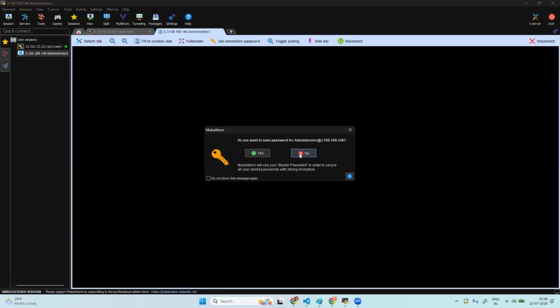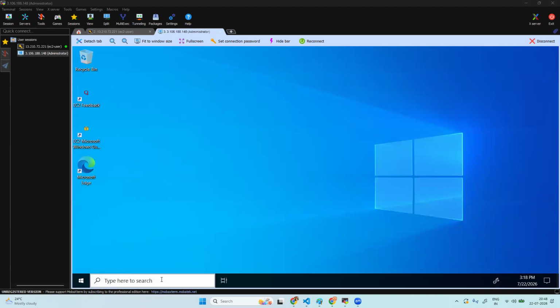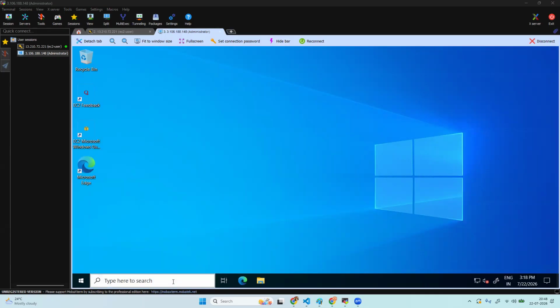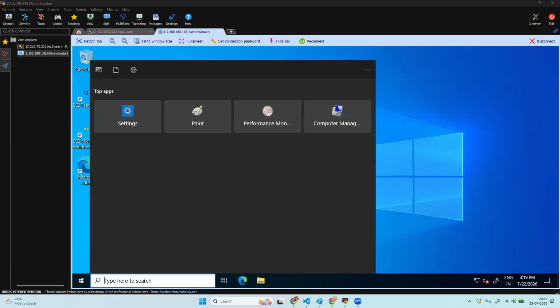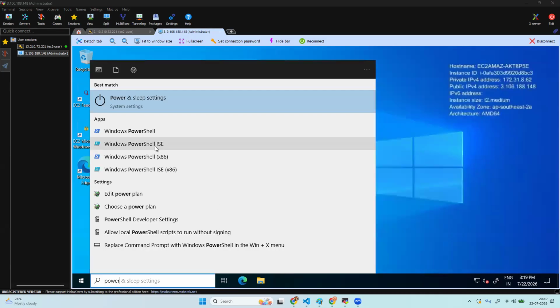Anyone aware of that, right? Windows has a registry, all those things. So what I can do is I can open my PowerShell ISE, run as administrator.